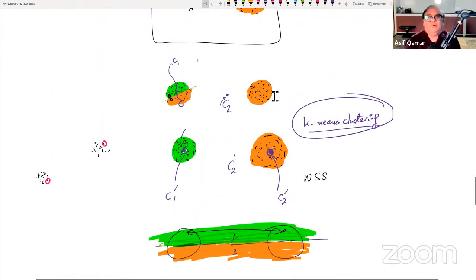Another, much simpler and more prevalent method is k-means clustering. It answers only half the question. It doesn't tell you how many clusters there are, but it says, tell me how many clusters there are and I'll find them. So suppose you say, find two clusters, it will take two random points and declare them to be the cluster centers. And then it will go through an iterative process by assigning each point to the nearest centroid, and then knowing that that assignment may be wrong, re-updating or recomputing the centroid. And through that iterative process, as we saw last time, you end up discovering the true clusters most of the time, though not always. K-means clustering has certain limitations.